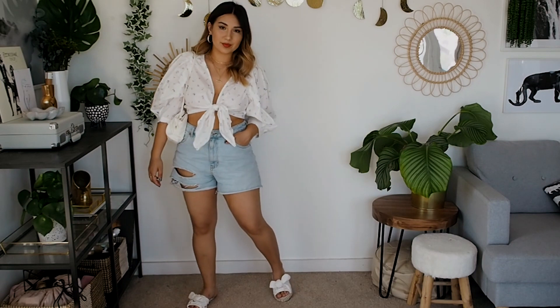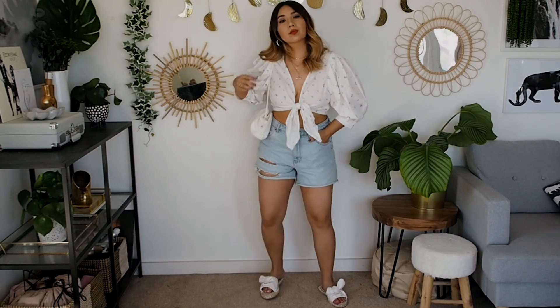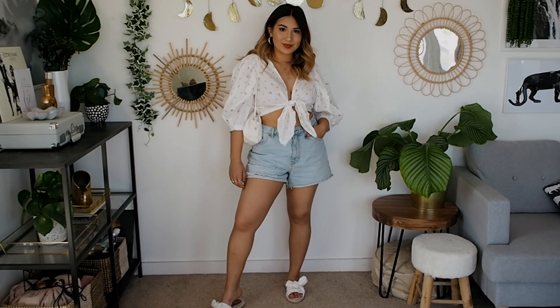Next up is something a little more feminine. I absolutely love this top from Monkey — it's a beautiful white blouse that you tie up at the front, as tight or as loose as you need. I'm wearing a size medium and it fits nicely. I've teamed it with a pouch bag from New Look, which I've tied up to make it more of a shoulder bag. I've also styled it with white sandals from H&M. Adding white to denim gives a really airy, light, feminine look — everything is comfortable and breathable.